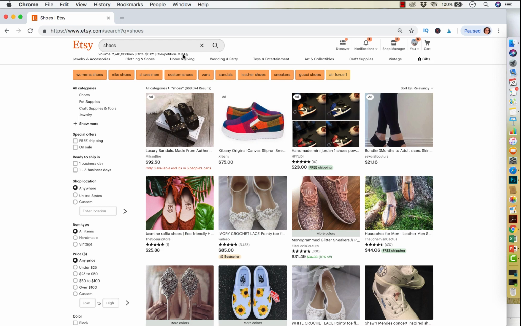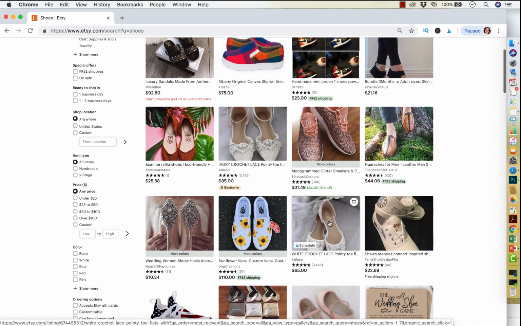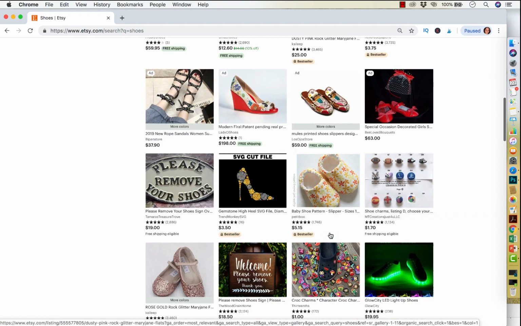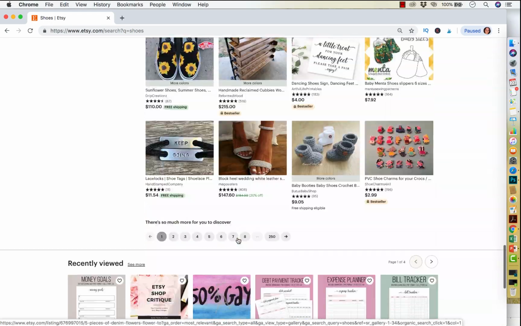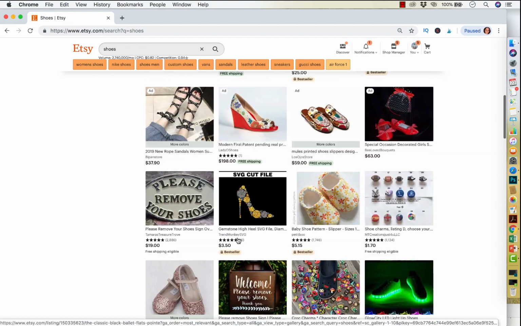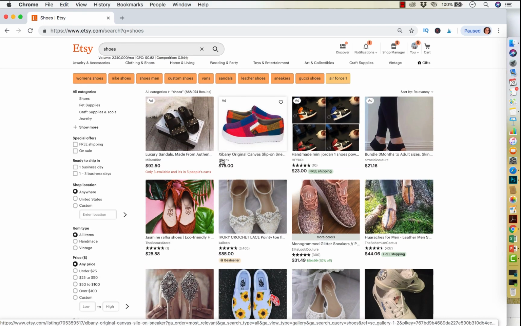Now, another reason why you don't want to use a keyword that's too broad is because, as you can see, when I type in the word shoes, if I sell, let's say, women's running shoes, these are sandals, these are kids' shoes, these are sandals here again. There's a variation of all these different types of shoes. So therefore, this is not a good keyword. Like I said, I'm showing the products to anybody and everybody that's searching for shoes that might not be specifically searching for women's running shoes.